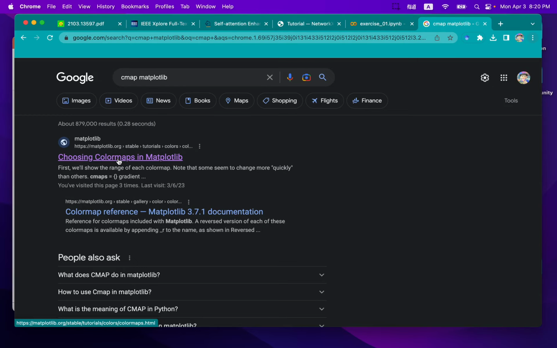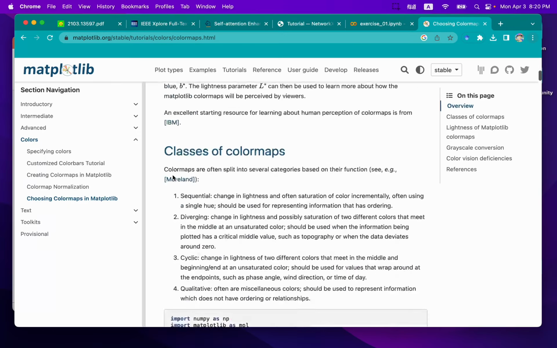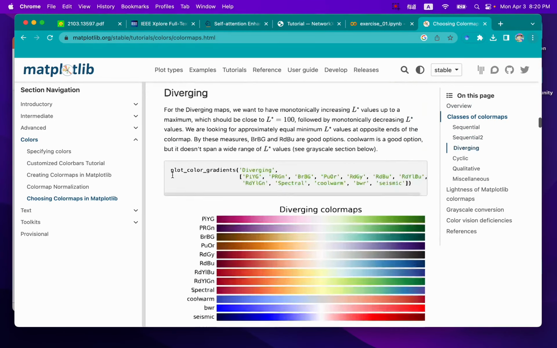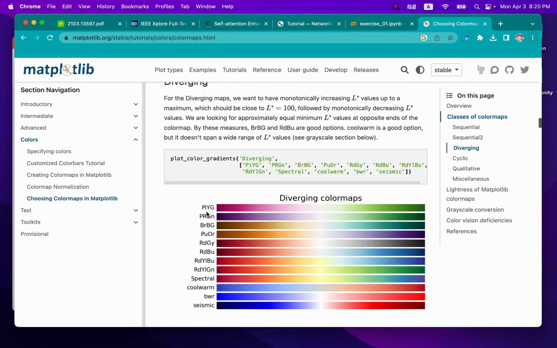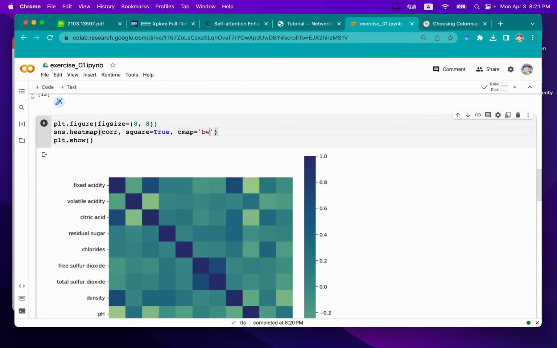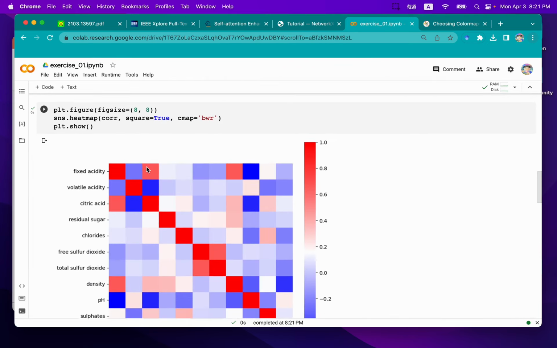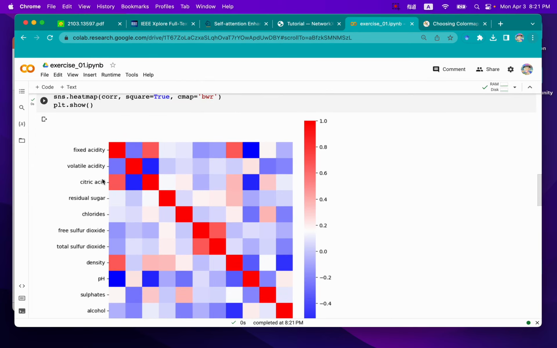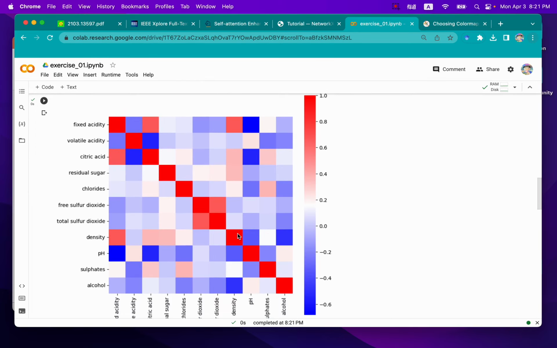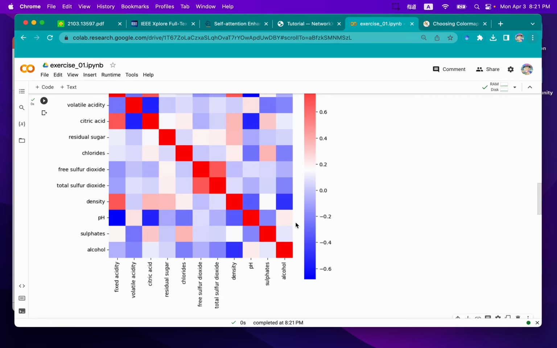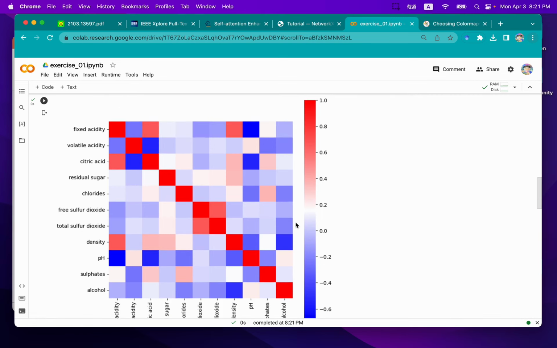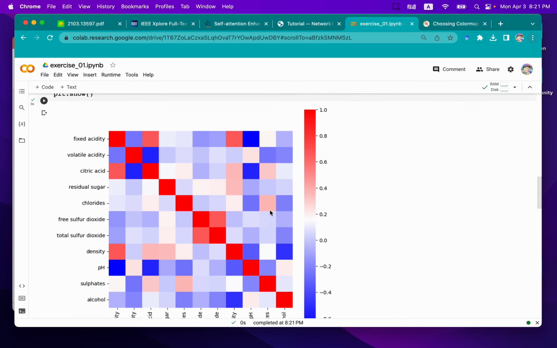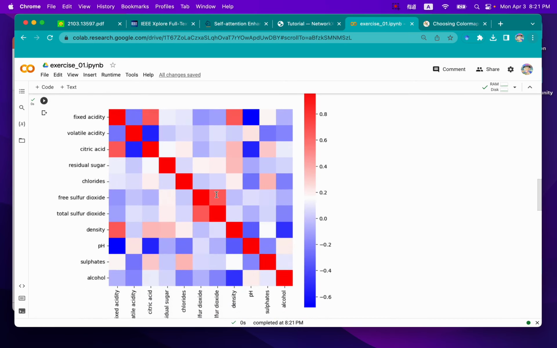And you can type the cmap and search that in the web browser. Choose color maps in Matplotlib. So I'm gonna choose the diverging color on both sides, like this one. So I'm gonna use this one, bwr, and yeah, this would be better, right? So if it's a positive one, then it would be the very bright color, and if it is a negative value, that would be the very dark blue color. This is diverging on both sides of the value. Okay, so this is how we change the color map so that we can better visualize those values.